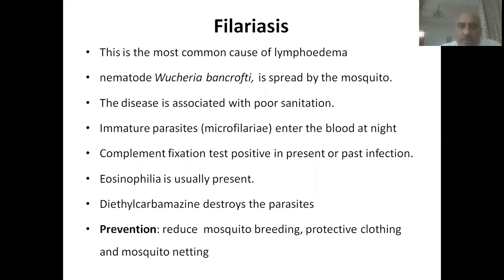Among all the causes is filariasis. Filariasis is the most common cause of lymphedema. It's a nematode infection caused by Wuchereria bancrofti and spread by a mosquito bite. This is common in African areas, South America and some Indian areas. Due to poverty and poor sanitation, the immature parasites, which are microfilariae, enter the blood at night.